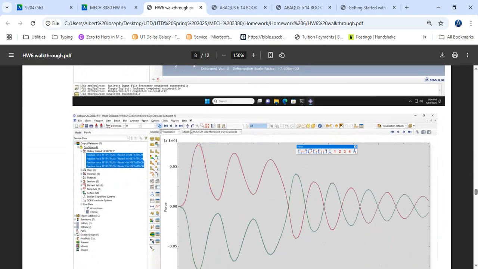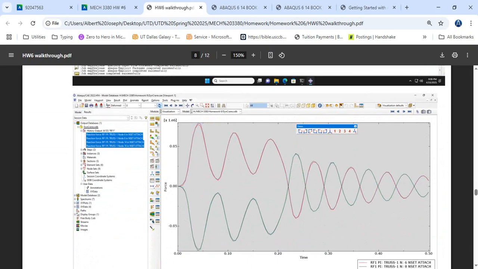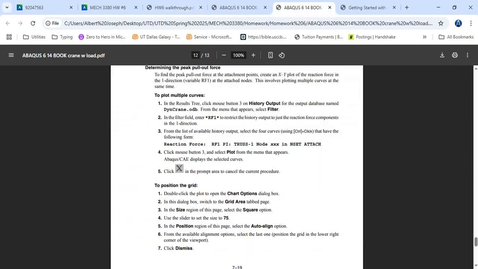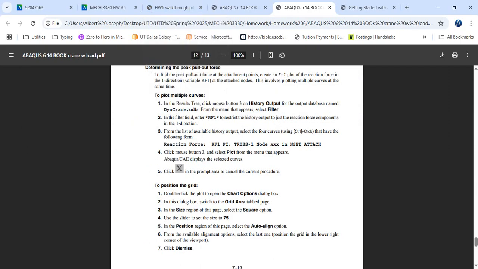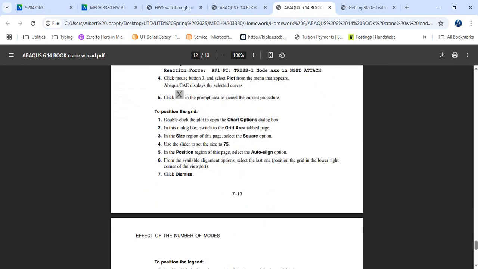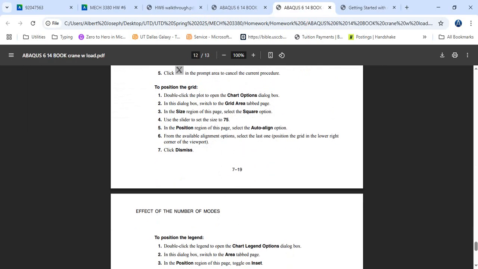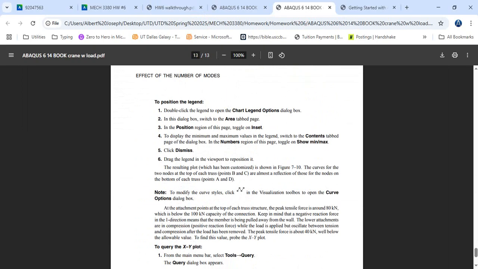Now we control select all 4 of them, right click, and select plot, and we get this graph. Now simply follow these instructions to resize and reposition the grid and legend.